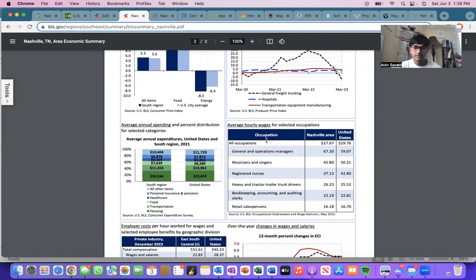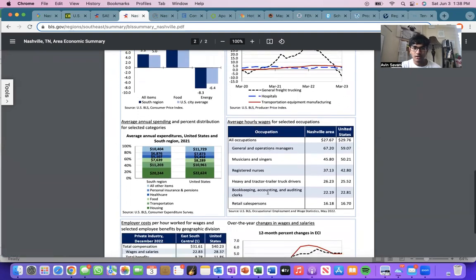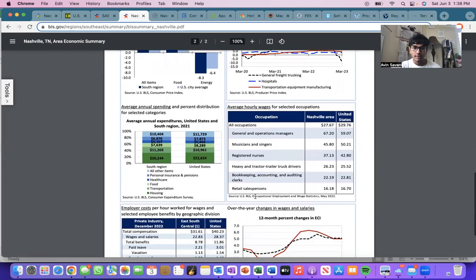But yeah, so now you get to see the average hourly wages for the occupations involved. Obviously, Nashville is a huge soul town, so you got musicians and singers making up a huge majority of that. And I've also heard that on a lot of apartment buildings, especially if you're in an area where there's a lot of music activity, renters like to have producing rooms in their apartments. So like soundproof rooms, producing studios. And that's like a huge value add, in my opinion, if a facility has that.